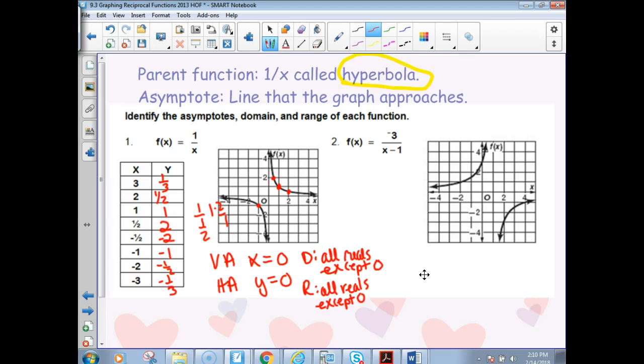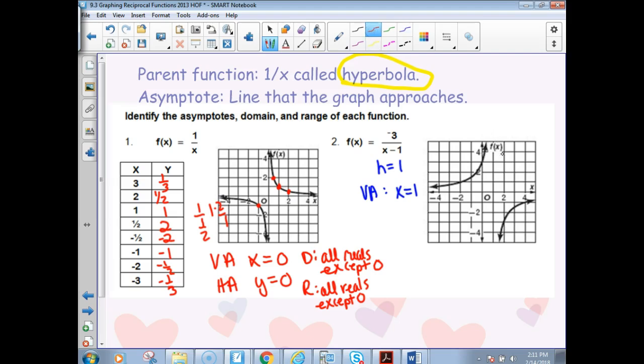Okay, and again, I could show you how to write that in integral notation. I don't think I'm going to be requiring that much, so I'll skip that for right now. This one, you're going to see that you have an h value here of 1, which means your vertical asymptote is... I don't know why I wrote an equal sign. I prefer that you not write an equal sign there. Your vertical asymptote would be x equals 1. And if you notice here, this is where it is.